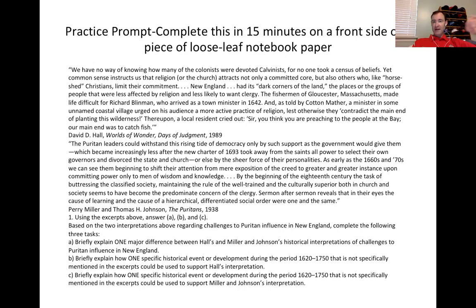Take about 15 minutes to brainstorm. When you get better at this, guys, you're going to be able to take about 12. And when you are done, again, one front side of paper, and organize your work A, B, and C. Okay? When you are finished, you will basically hit play again, and you'll see me going through the actual scoring rubric.